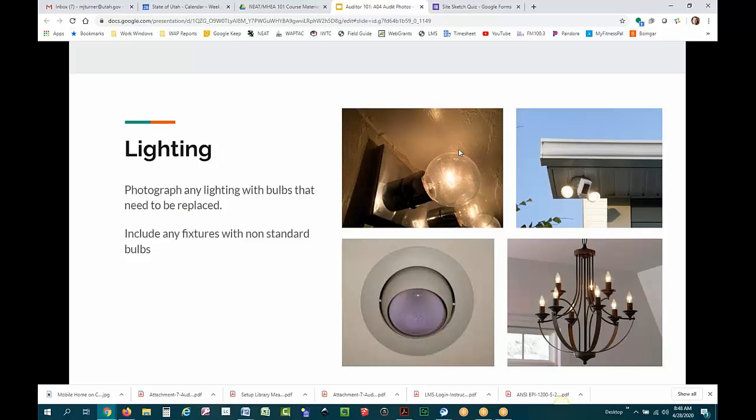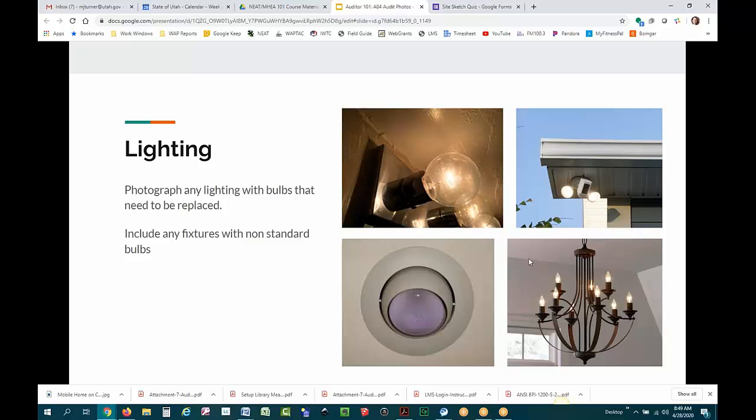And I'll get on my soapbox when we get to lighting, but this is a missed opportunity in our program. I would really encourage you guys to start watching for the light fixtures that have, you know, a standard base on it, this globe light, but it's a globe light. It's not a normal light bulb. But if you run that in the audit, you will find that it has a huge payback, because this might be a bathroom that has 6 of those globe lights, and they're all 40 watts each. If you could swap them out with LEDs, there's some substantial energy savings there.